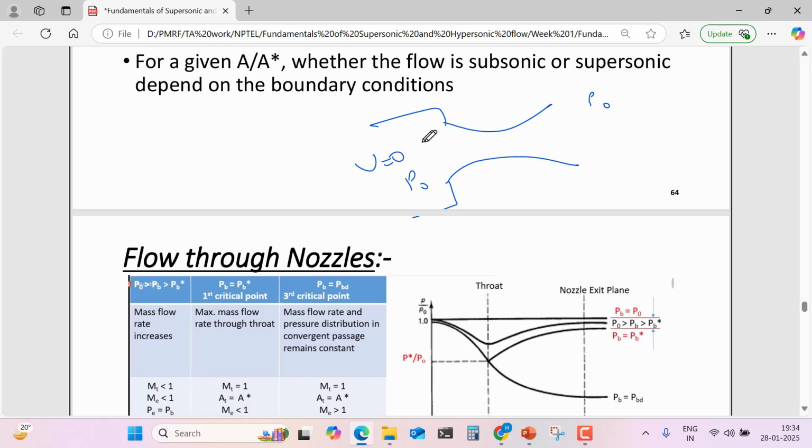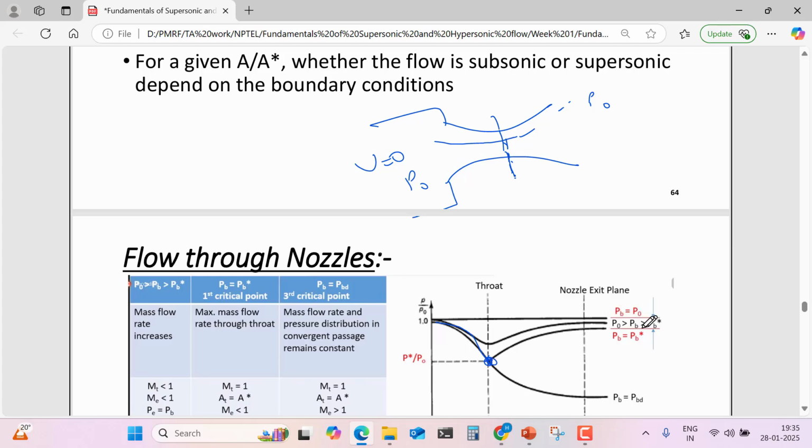What happens initially is the velocity will increase, then at the throat it will become maximum, then it starts decreasing again, because for increasing velocity in the divergent section there should be at least Mach number 1 at the throat, but the pressure is not that low, so it will not reach that, like shown here. So at one point the Mach number at the throat will become 1, and the flow will become choked.